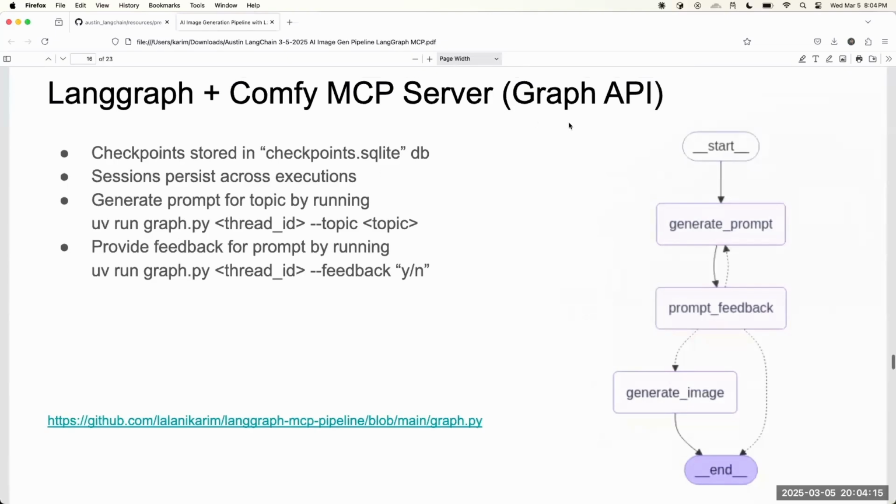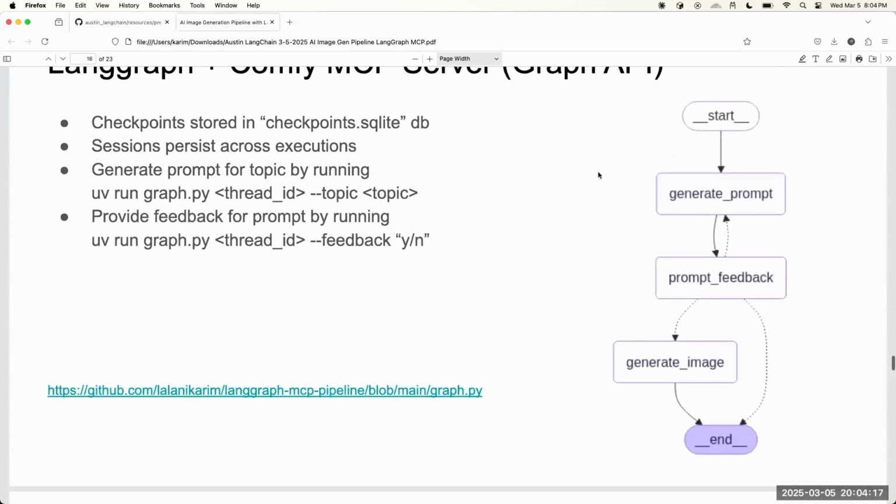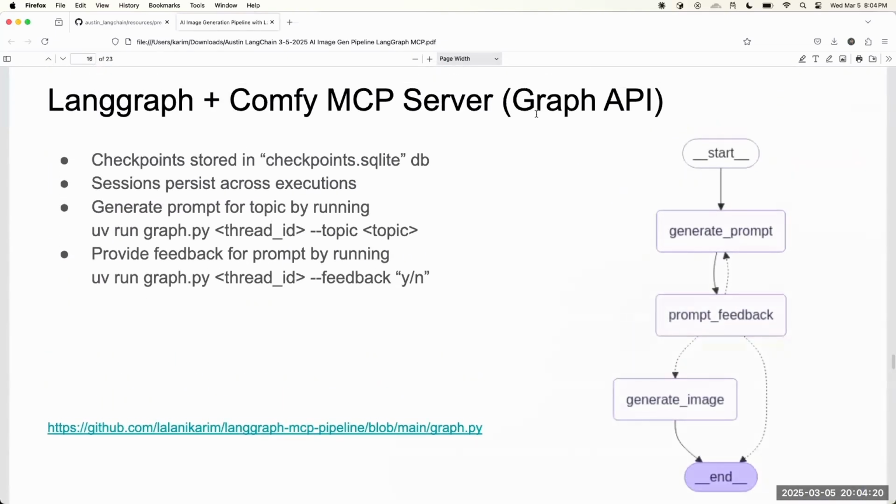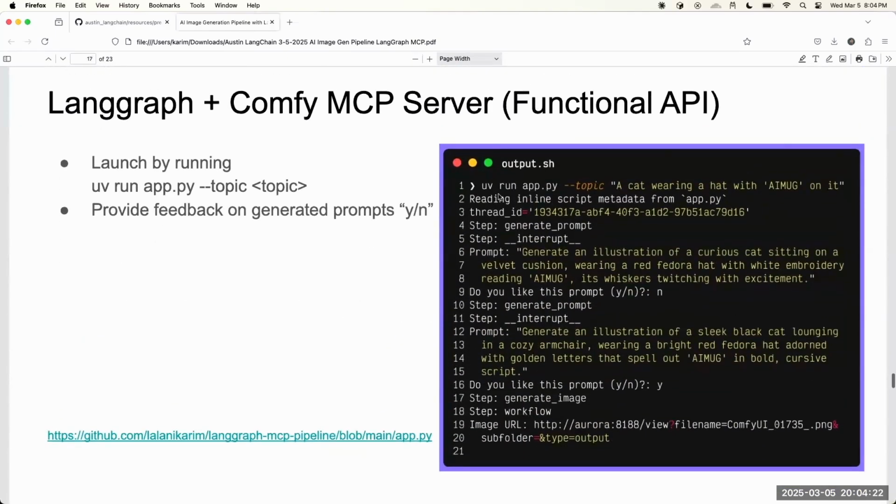So this was the ComfyUI, and initially my goal was to do this with the functional API only. With the functional API, I could not get it to do stateless. I was running into some issues with the checkpointing. I think I had a discussion with the LangChain devs, and they said that I should be able to do it. The functionality, at least what I was doing, both Graph API and functional API are at parity. So I need to do some more discovery work so I can open up either a bug report or give them more information so they can guide me out of it.